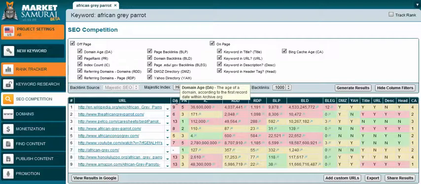A number of people will tell you to get concerned about domain age. Don't really worry about that. There's a number of times when I've ranked top 10 with a domain which is aged less than a year old, and all the surrounding domains are 8, 9, 10, 12 years old.